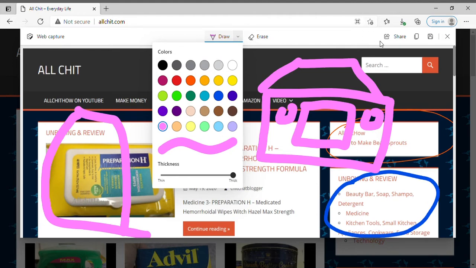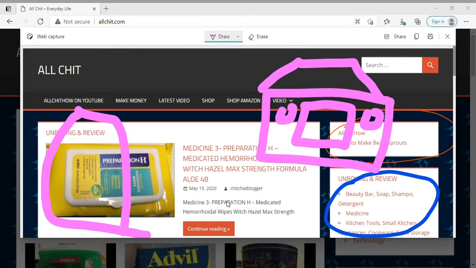That's the options for you. You have another three options. One is to share. You can share to your phone, copy, or mail, or Snip and Sketch, or something like here. Another thing you can do is click on this one to save the picture to your computer.